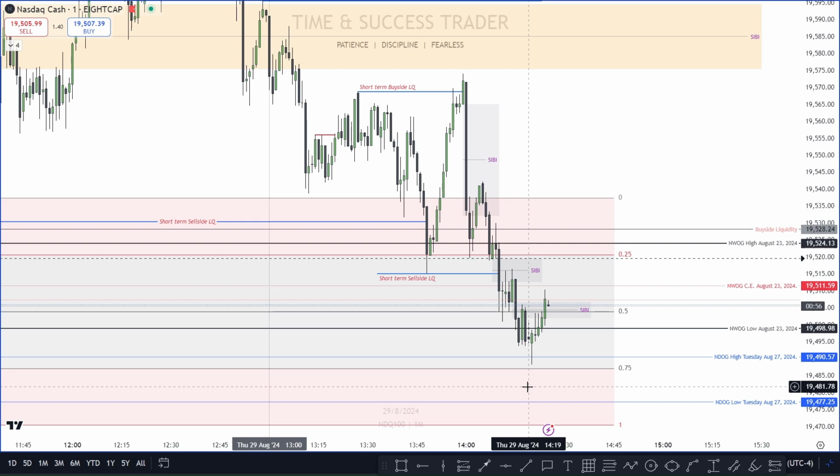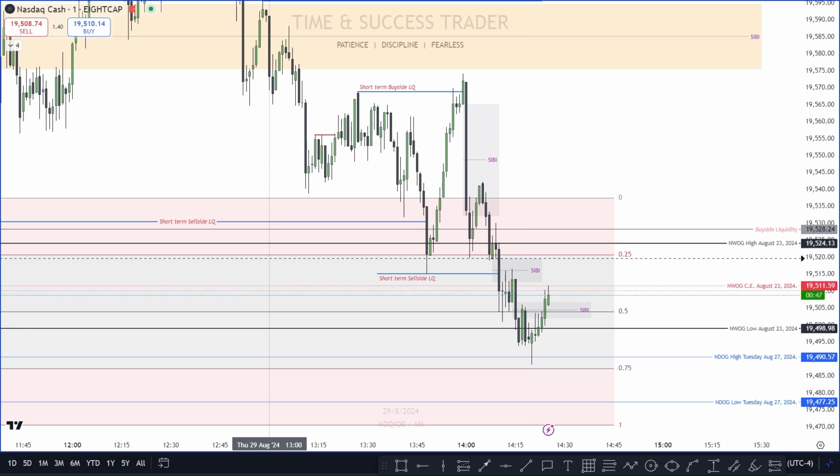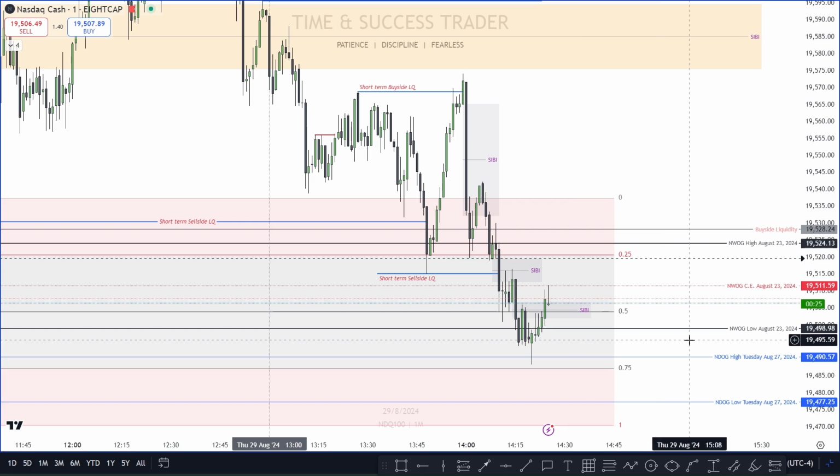Alright guys, so we are approaching, it's 2:25, and at 3:15, if you would have had any trades open, you will be closing those trades. I am going to be paying attention to this trade, and I'll upload a screenshot with this video in terms of how the rest of the trade played out from this area that we were in, whether we got higher prices or we kept going lower.